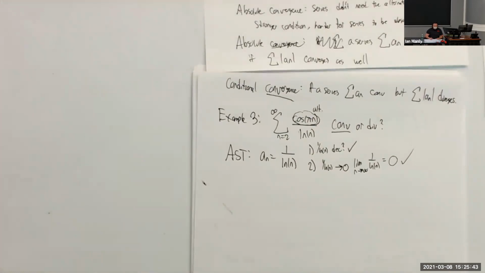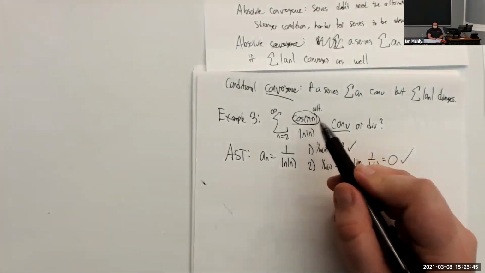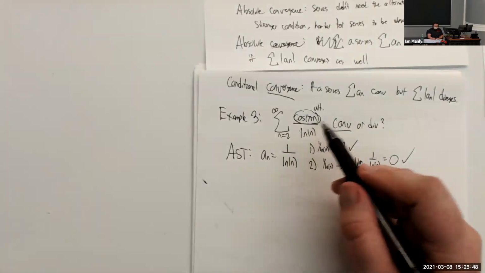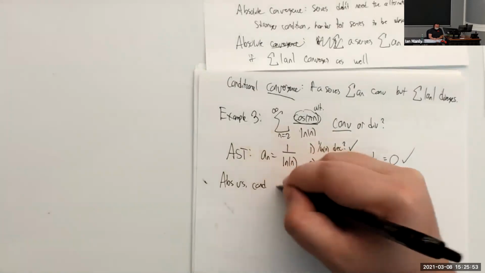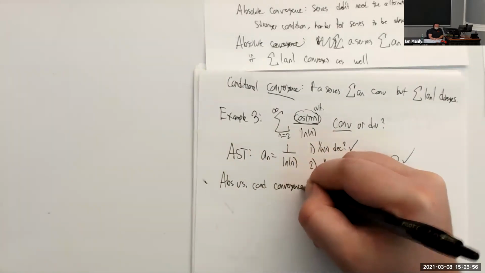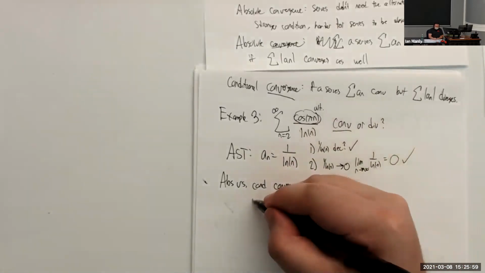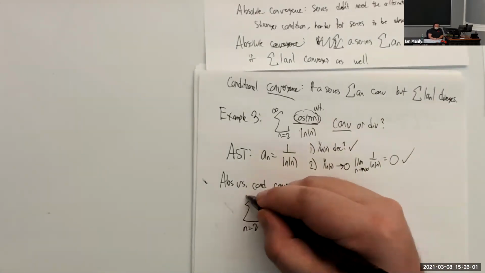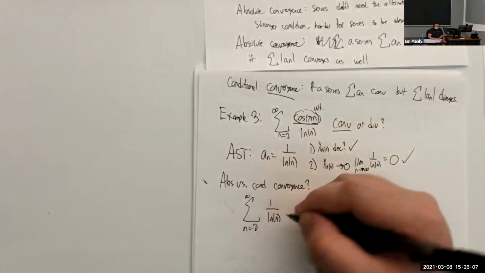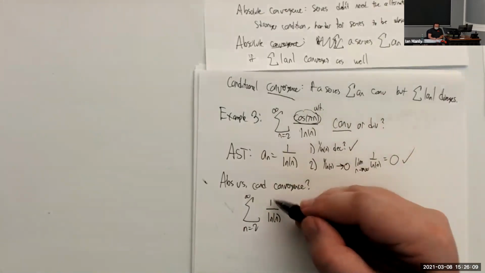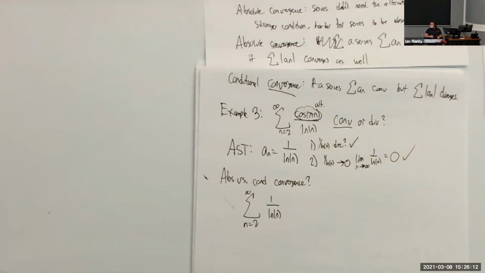Now, the thing we want to know is, will this series still converge even if it doesn't have the alternator? So now let's check for absolute versus conditional convergence. The way we do that is we get rid of the alternator. So it's lost its handicap. It has to play basketball on a real hoop now. It has 1 over natural log of n right here. So let me ask you guys this. Is this series going to converge or is this series going to diverge?